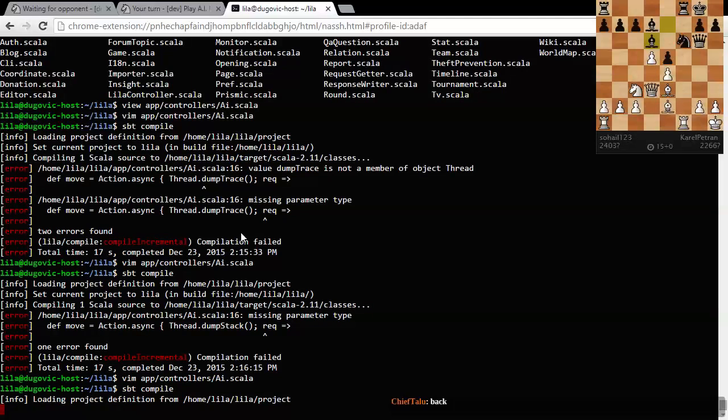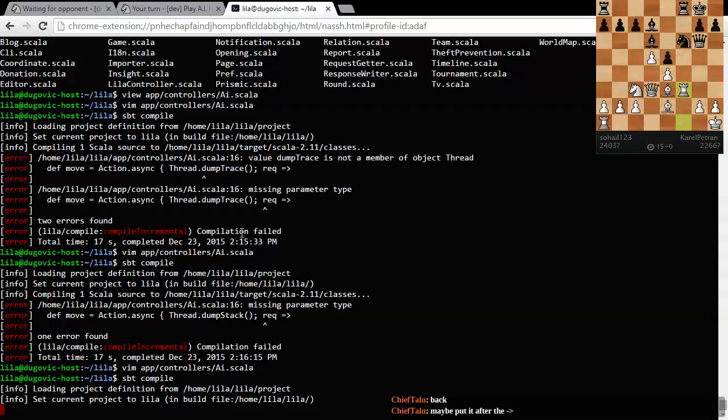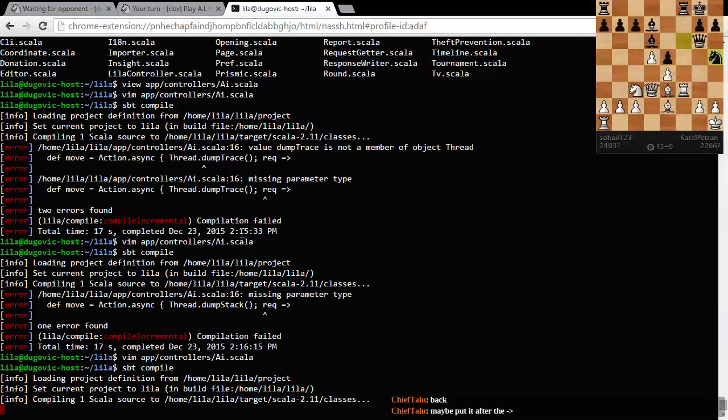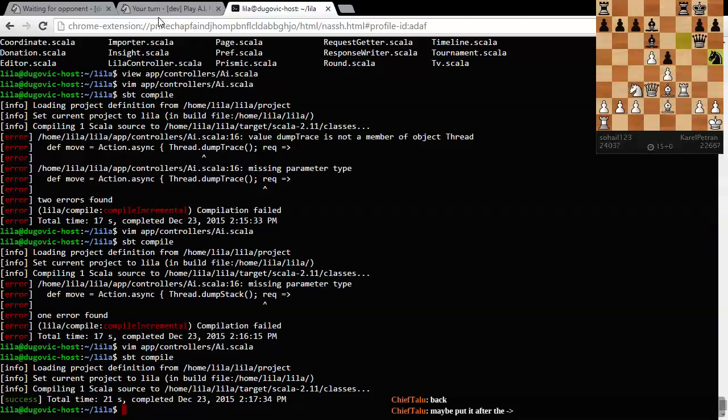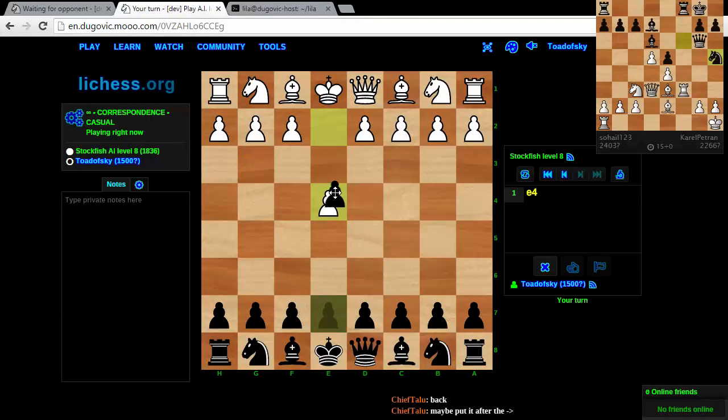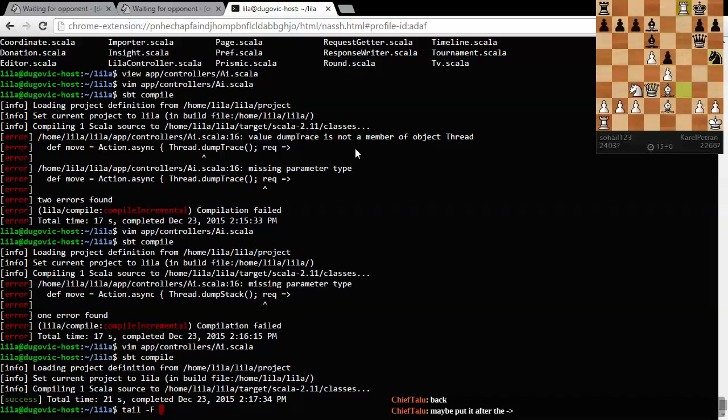Also, I don't understand, do I ever need semicolons in Scala? I think it's a useful delimiter, but maybe it's just completely unnecessary. Yeah, you're right. I'm 1 second ahead of you here. I'm learning functional programming. Zug can say all he wants to say about trying to learn Scala. I'm actually learning it. So anyhow, when I make that move, I should see something logged here.